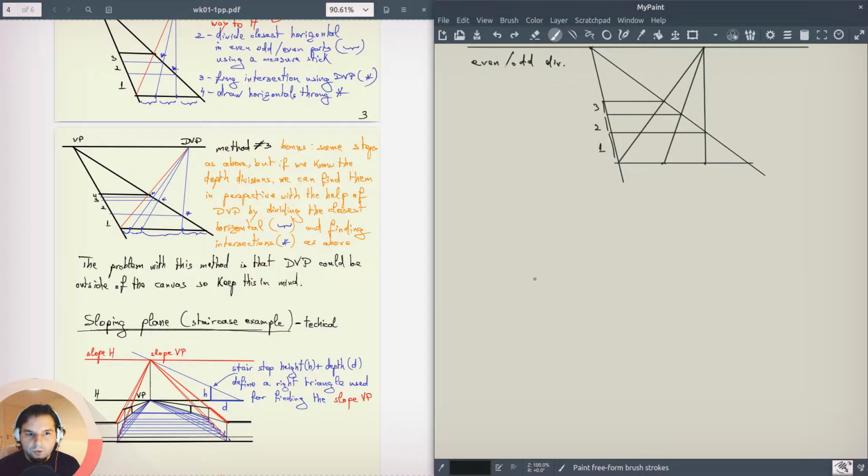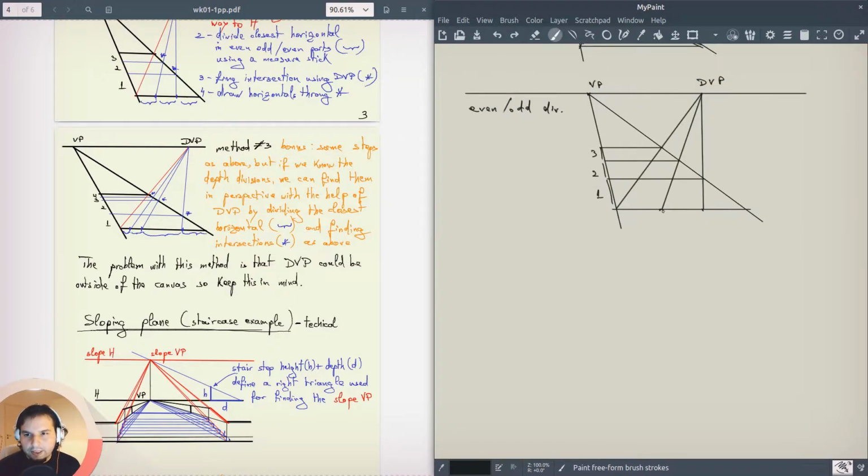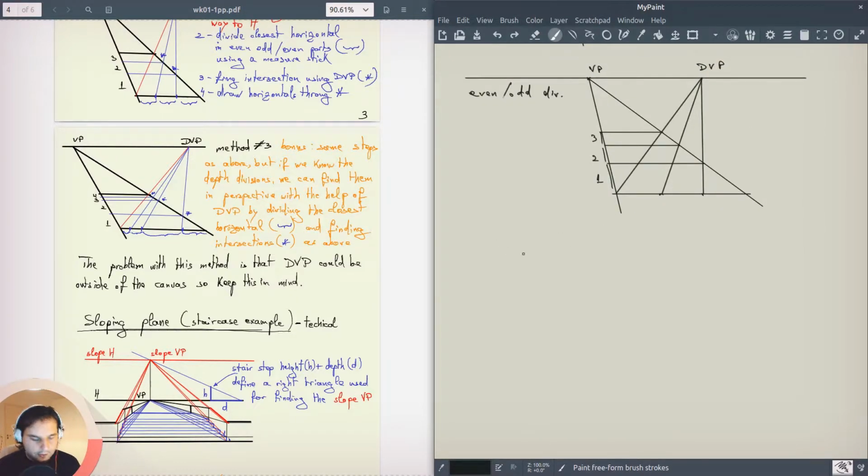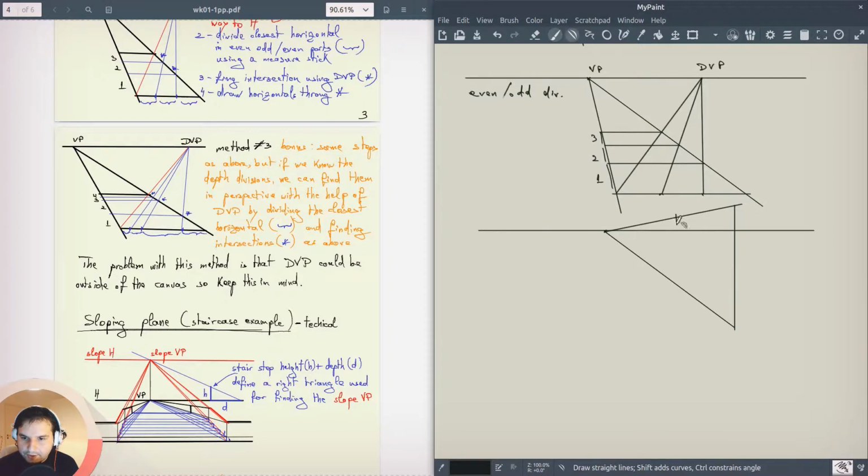The third bonus method of using this diagonal vanishing point idea is actually really cool, and let me show you quickly over here what I mean by that. Let's start off by using a vertical plane in this case, and let's say, for example, we are given a plan of the building, and we see from above something like this. This is what this is over here, badly drawn.